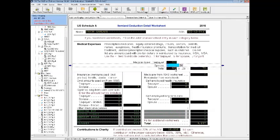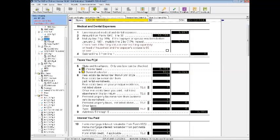Next, we have some mortgage interest and property tax from his new home. So we're going to go back to Schedule A, okay? We've already talked about taxes paid. Now it says that he has real estate taxes. If you look at page 137 at the top, we have a little 1098 document that has all the information about his mortgage.